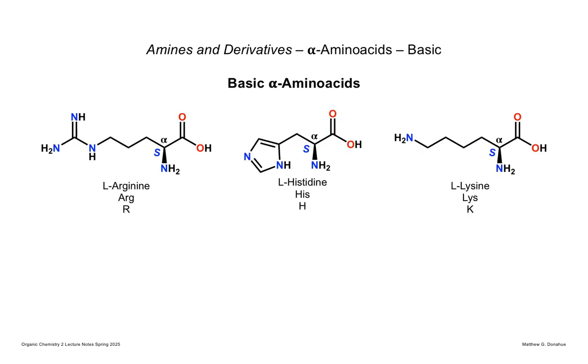And then the basic ones. This thing here at the end of arginine, that's called a guanidine. So the guanidine has these carbon linkers. Histidine I talked a little bit about in terms of nitrogen basicity. So that's the imidazole ring. And then lysine has a second primary amine at the end of its side chain.